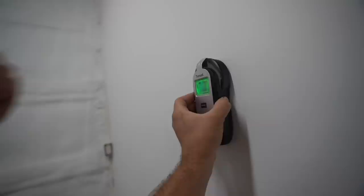Well, we've got the studs figured out, so we're gonna take this long level and run some vertical lines just so we don't miss. We don't wanna be missing. And then we're gonna grab these and see if we can get them hung up and get the pews on. So you guys stay tuned.